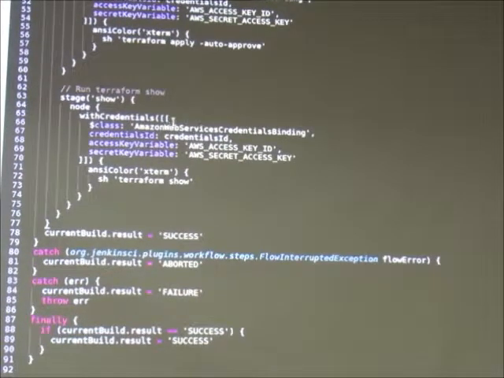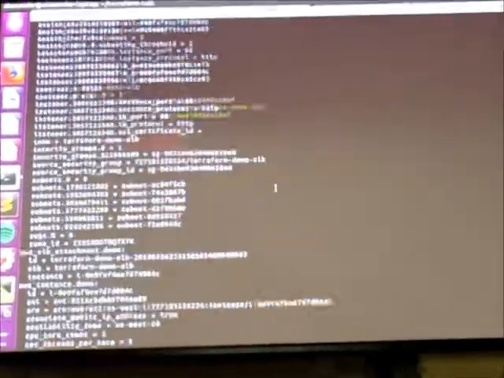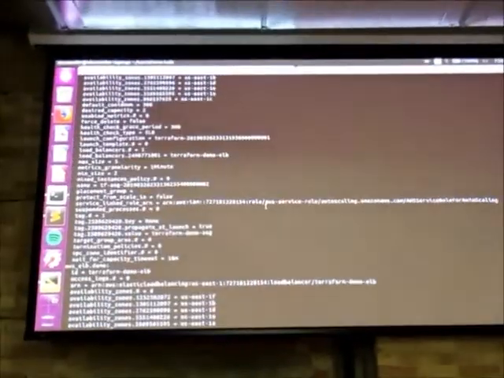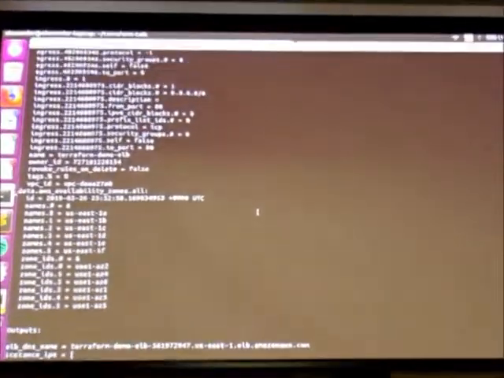And then at the end, I was going to show the Terraform show actually. It does it here in the build, but I'll show you what that looks like quickly. It'll take a second. And these are all the values from the state, basically. And so if you want to figure out an output, for example, look at this thing. It's got a whole bunch of metadata about the instances and the ELB and everything you basically create.